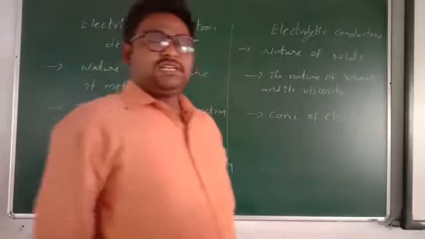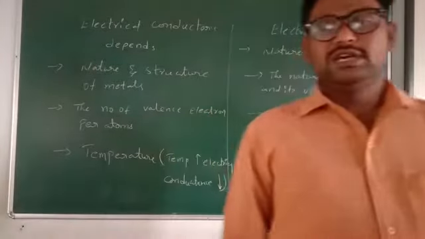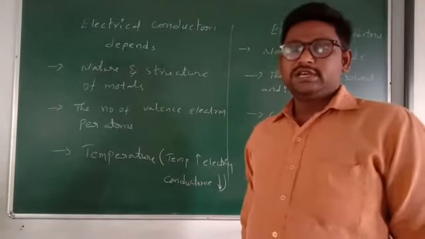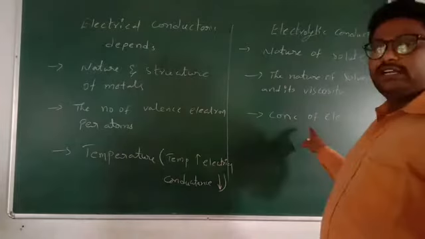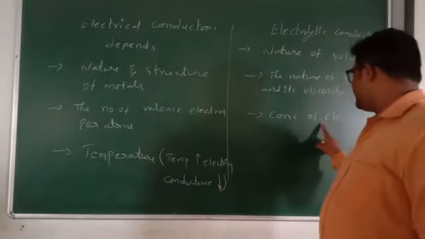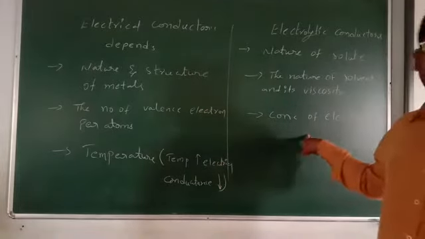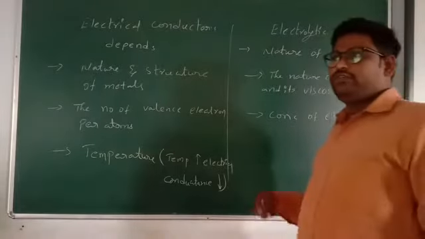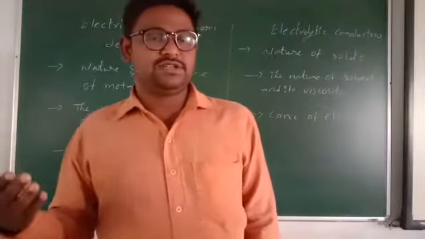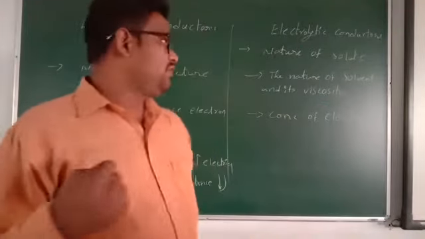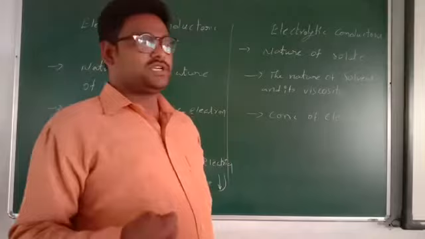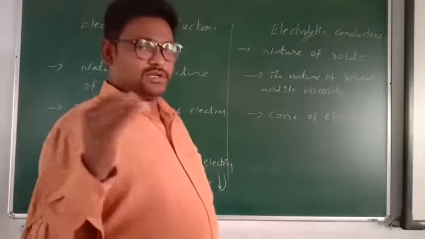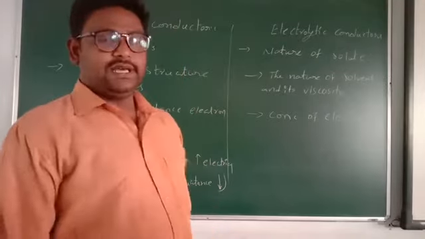So, as concentration increases, the number of ions in the solution increases. So, due to this reason, conductivity increases. If concentration of the electrolyte increases, number of ions in the solution increases. That's why conductivity increases. If you use very high concentration, sometimes due to lack of movement or undissociation, liquids also do not conduct electricity.